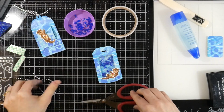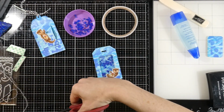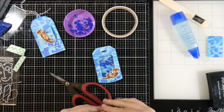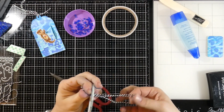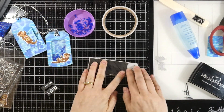All right, so we'll work him. And like I said, we'll cut double for this one. And we'll do the exact same thing with this. I'm kind of not really showing you how I put it on there. I just fold them together and then stick all those through the center. And then my frayed pieces, those go into the middle, and then I just pull through, and then I'll tie a knot at the top.